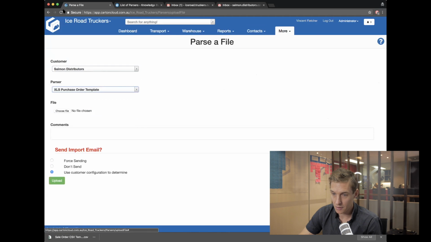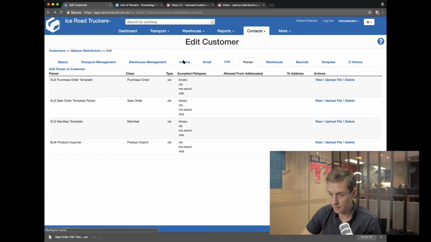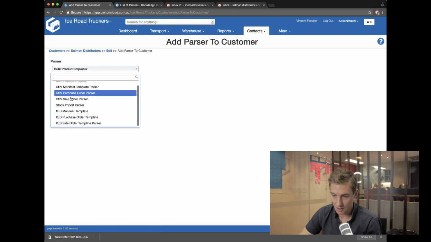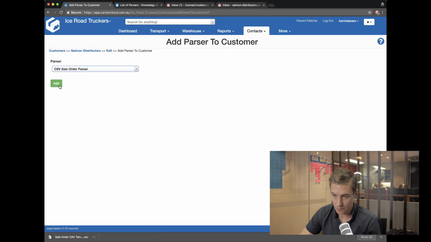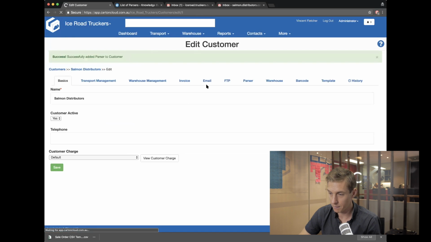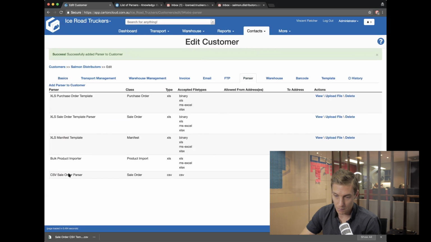So by going back to where I was, back on that customer page, click this button here, add parser to customer. I can just simply connect the CSV sale order parser to the Salmon Distributors company. And now under the parsers, I've got all 5 of those options.